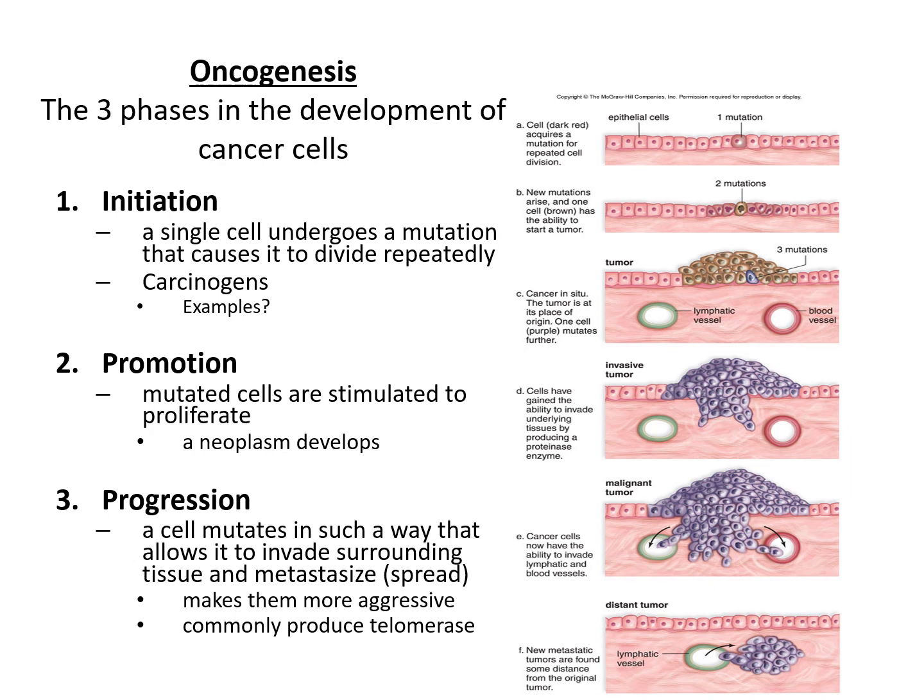And then finally we get to the progression where now we start exhibiting malignant behavior. So now we're starting to eat our way down through the basement membrane. So here's those crab legs, if you would, that are growing out. We've invaded the surrounding tissue around there. We've actually gone into the lymphatic system or blood system, and now we're metastasizing to different areas. And then we stop in distant areas, and we actually start a new tumor at that point. So this would be the progression phase, and it surrounds and metastasizes at that point.